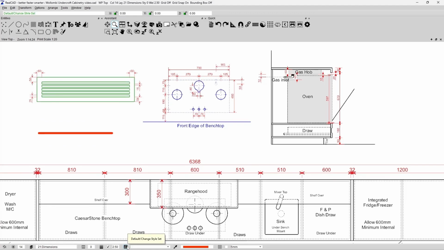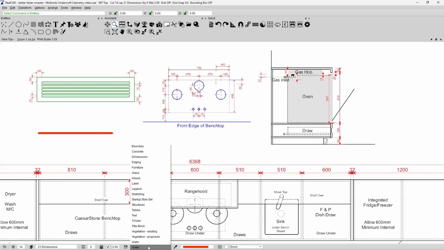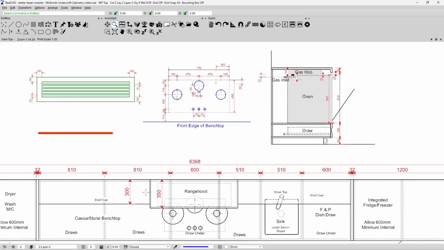Here is where you can actually group the line thickness, the line weight, the line style, the layer, and the color into a named set, which you then select from here. So these are named sets, and you can see the house, when you choose it, comes up as blue. It's a 0.5 line. It's drawn with a line style of 0, drawn on layer 2. If I choose a different item, such as glass, you can see again, this is layer 9, still line style 0, color number 6, and so on.